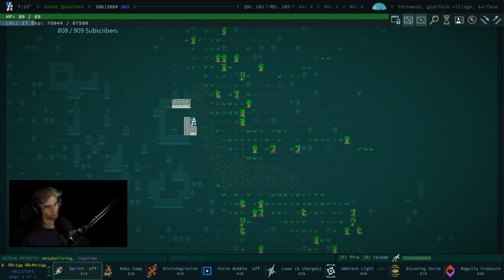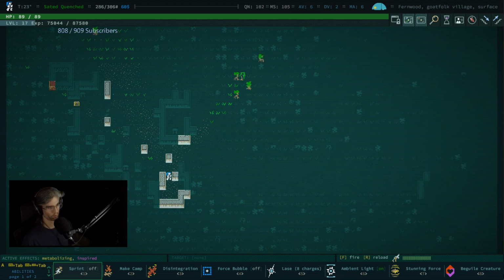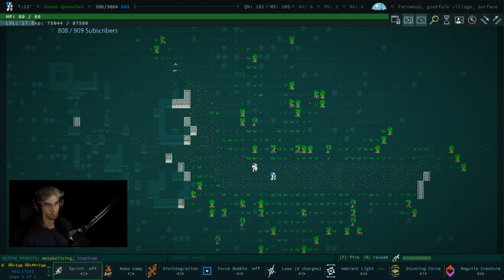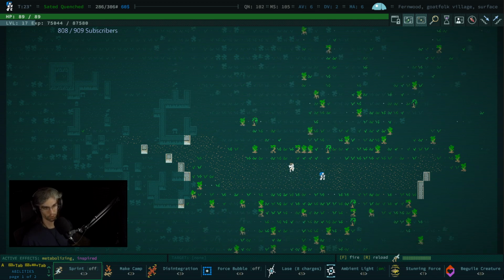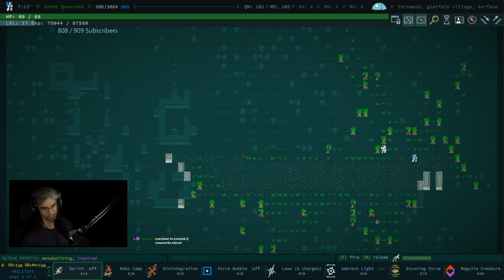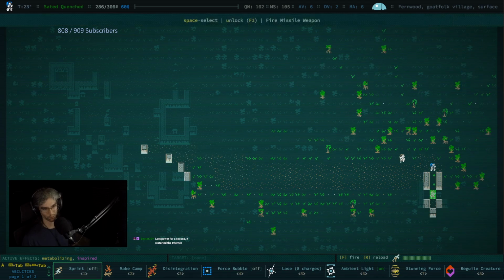But yeah, I really enjoy the power curve on Esper builds. They're a lot of fun. They're one of the few builds that I do where I can actually understand the logic behind this particular build.